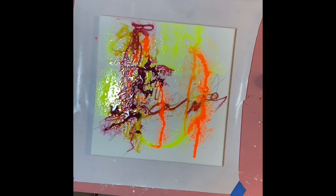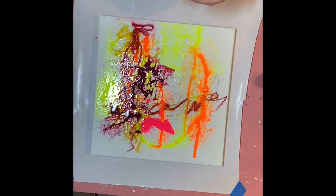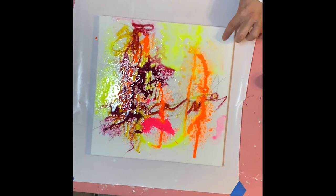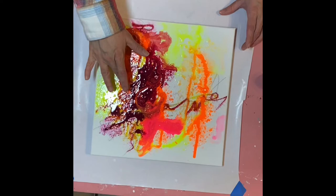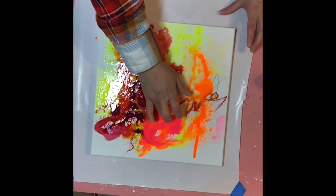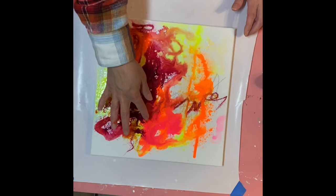I'm adding more water to let it bleed and see where it goes. When I paint intuitively, I'll just throw paint down and where it lands is where it lands. When I put that fluorescent pink on there, it just landed in a glob — and that's where it wanted to be. So I took my finger and just started blending and making marks, bringing things together. There's no rhyme or reason at this stage, or really for most stages for me.